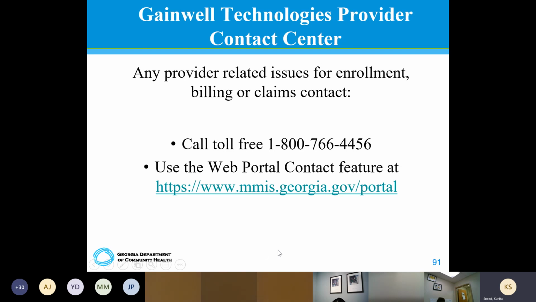And also, if you're having issues getting a hold of somebody, and you haven't tried this feature right here, try it before you reach out to me. Go to this web address, fill out the form, let them know what your issue is, and submit it. Once it's submitted, somebody should get in contact with you.